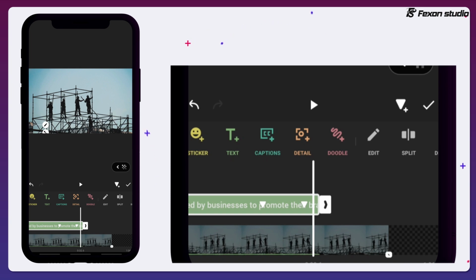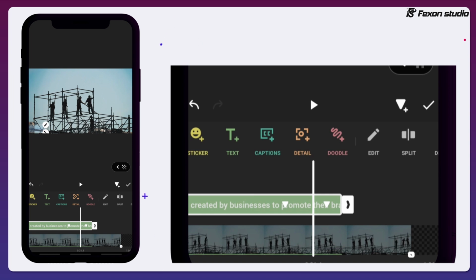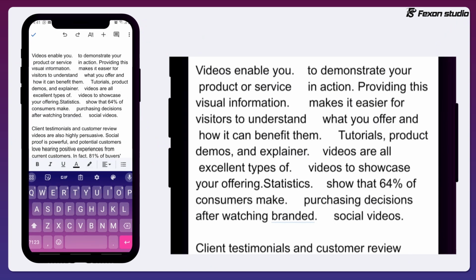Another use of keyframe animation in text is to show the end credits. Just like in the movies, if your video has a long end credit that cannot be contained in one frame, you can use the position keyframe to slide it up the screen. Just like this one, you have to prepare your end credit on a notepad and then paste it in. I don't have an end credit, so I'll be using a normal text. So what I've done is simply to break it into their individual lines and giving it a little space at the center. So I'll simply copy it.